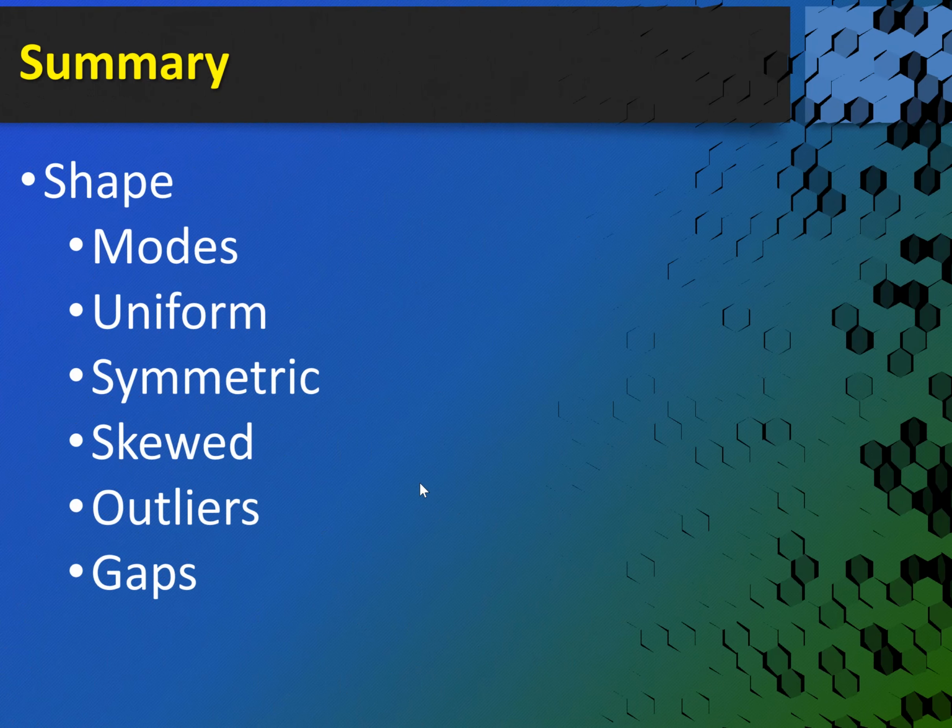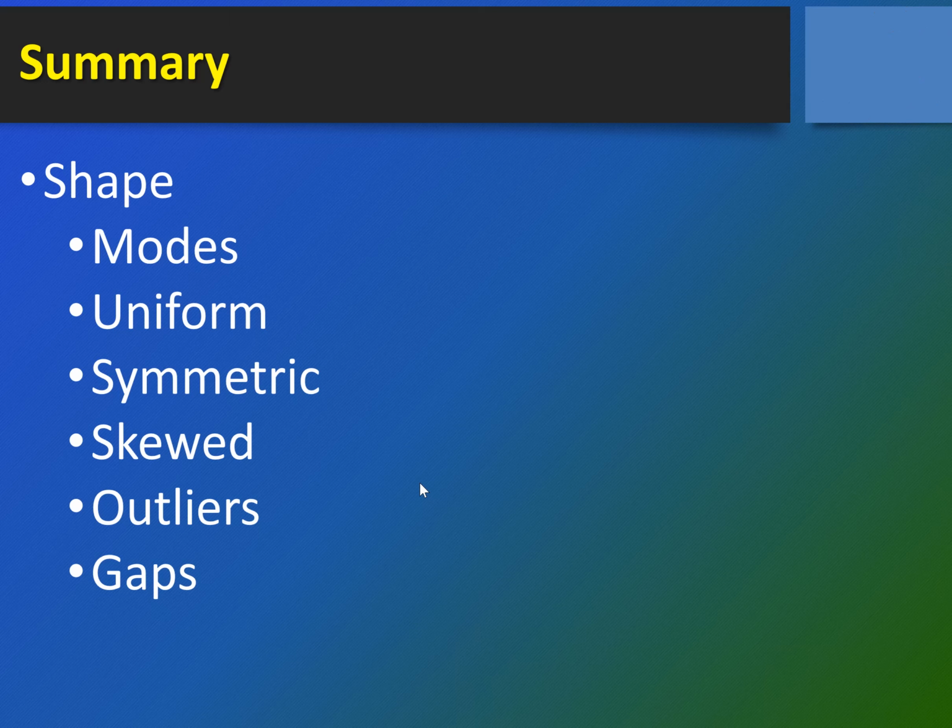All right, so when we're talking about describing the distribution of quantitative data, the idea of shape has many different things that we're going to talk about. Shape includes modes, so that's how many peaks does your data have, 1 mode unimodal, 2 modes bimodal, anything beyond that multimodal, no real modes, that's uniform. And then we talk about whether something is symmetric or not. If it's not symmetric, we say skewed.